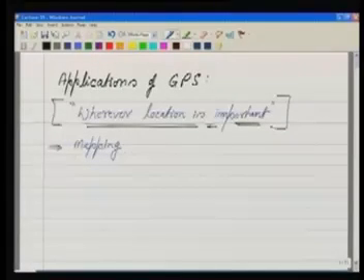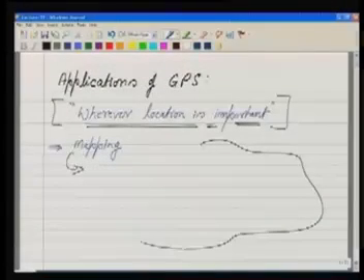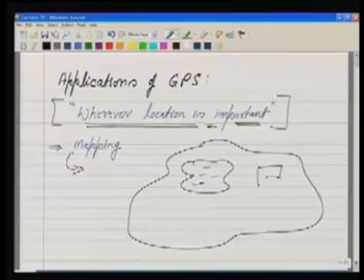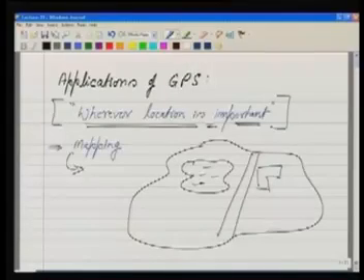For example, number 1 is mapping. Whatever we are doing in case of surveying, we are making the maps there. We can do the same job by the GPS also, because in order to make the map, for example, if we have a garden, in that garden we have some water bodies, then some little houses and a road, and we want to make a map of this. So what we would like to do, we would like to occupy all these points by the GPS, so that I have got their coordinates, as well as I would like to occupy some points along the road, also the corners of the building.